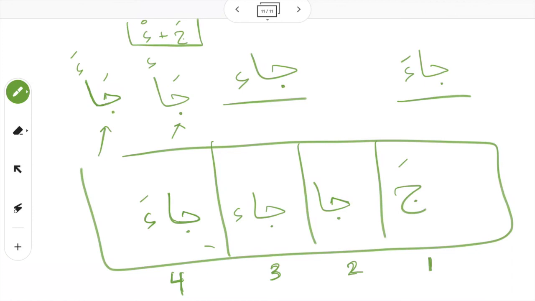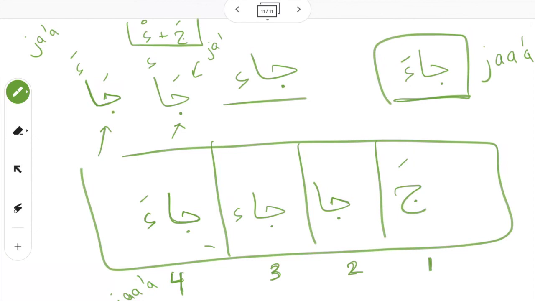Okay? If you want a little help with transliterating this, Hamza is usually written as an apostrophe. So for instance, ja'a here, you could write it like this. And if you were to write this one, we would just write ja. And if you were to write this one here, we would say ja'a, which is the same as what we just did. Whereas here, we just have ja. And in this one, we could say ja' with the sound at the end. Okay, so that is the Hamza.